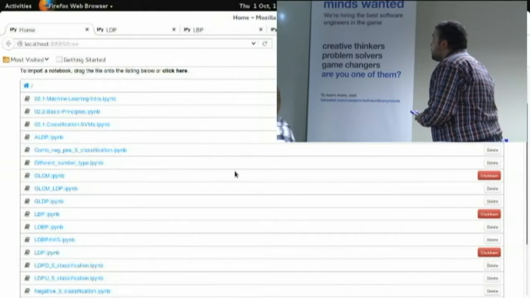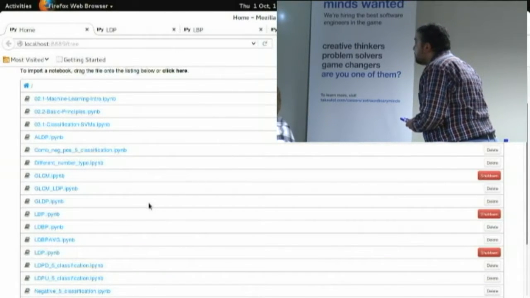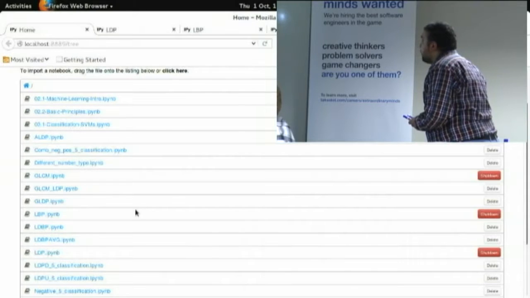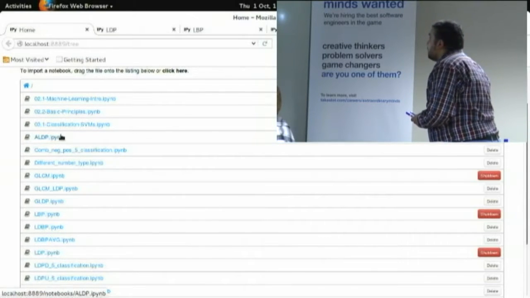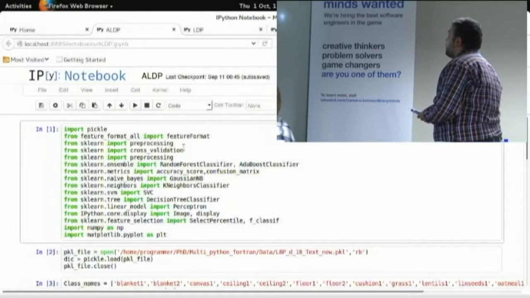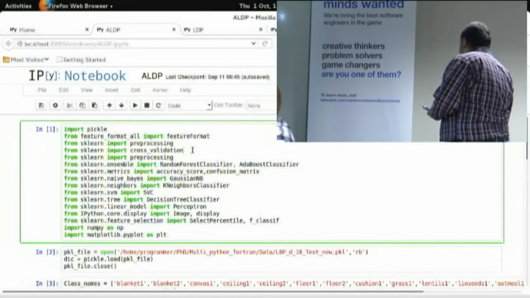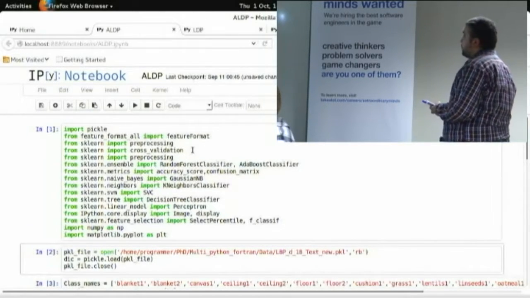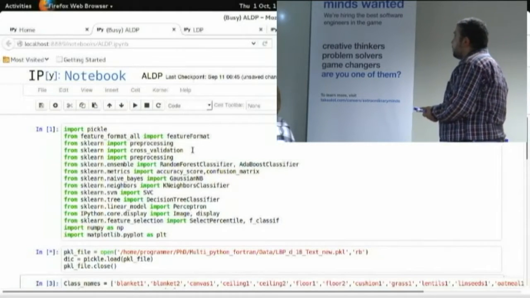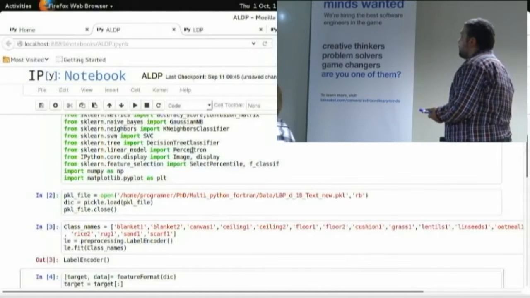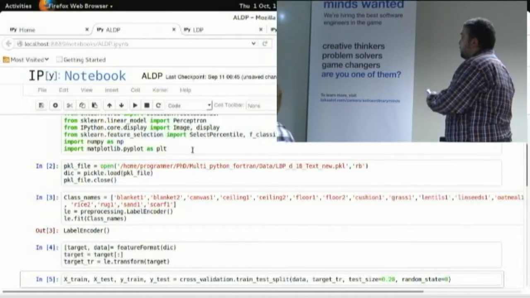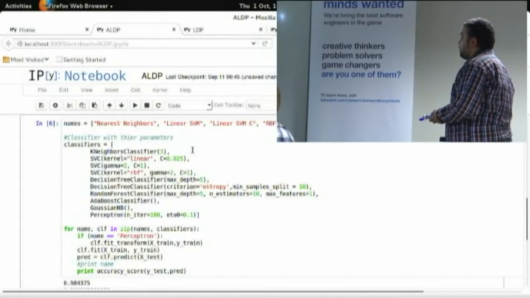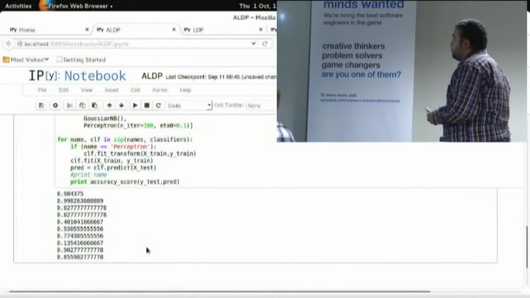Let me show you one thing, and we will be done. Where is that thing, LDB? This is something we just created, and we're still working on it, but the performance is for sure greater than LDB and LPP. And it's still the same thing, the test is 20. And now look at the result.